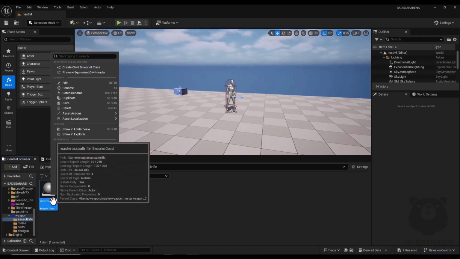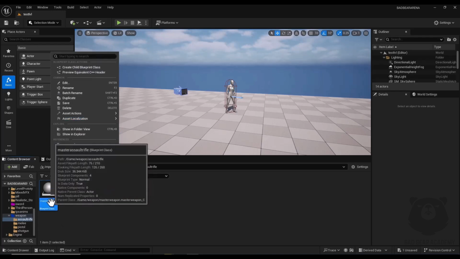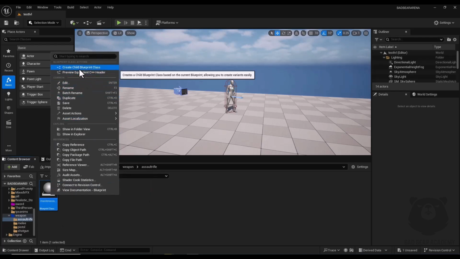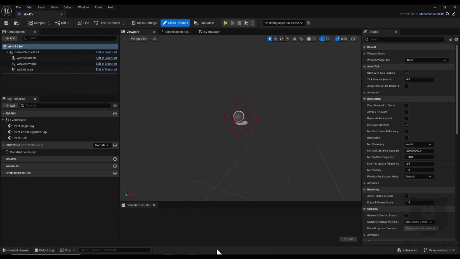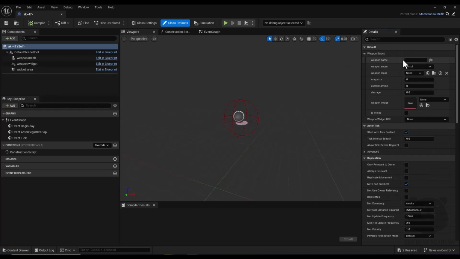So I right click on this master assault rifle class, and now I click on create child blueprint class, and I create a new blueprint derived from this class and I name it AK-47.